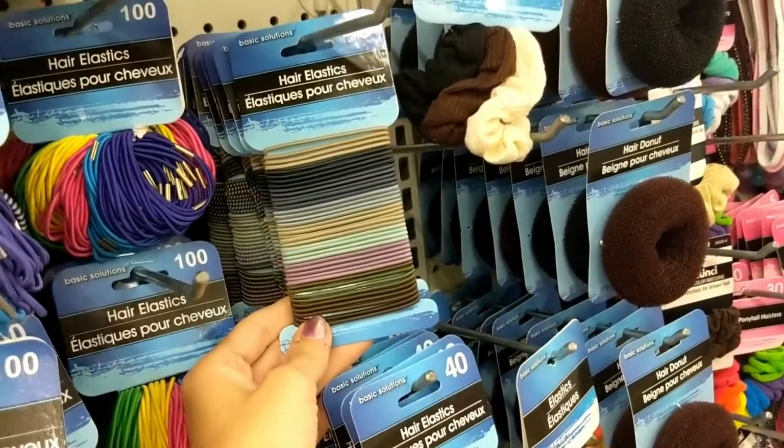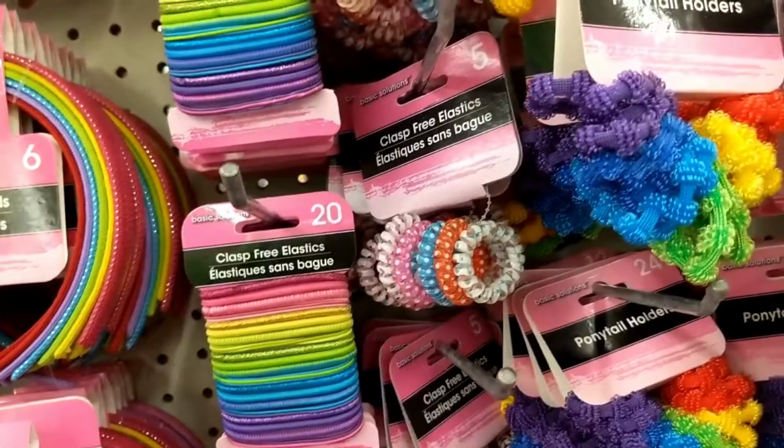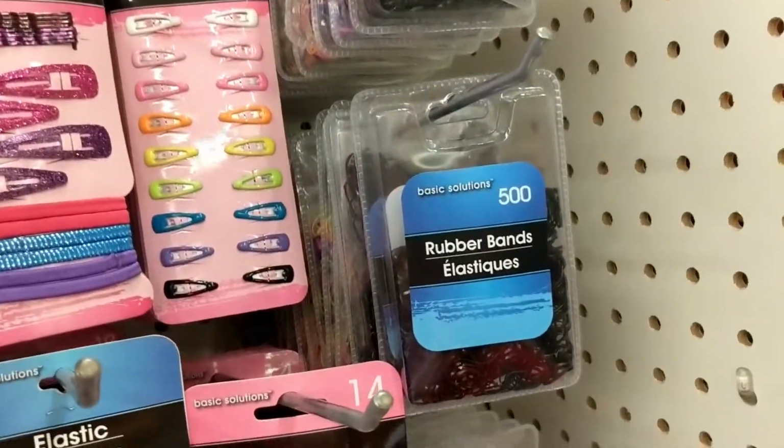And then little hair ties also. They have the little thing for the buns. They carry the multi-pack of those clamp-free hair ties that don't leave any marks in your hair, so that's a super deal.